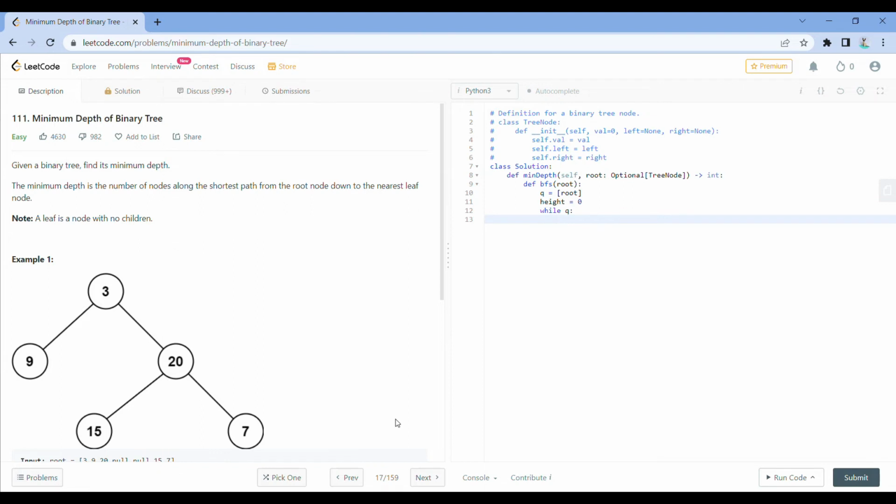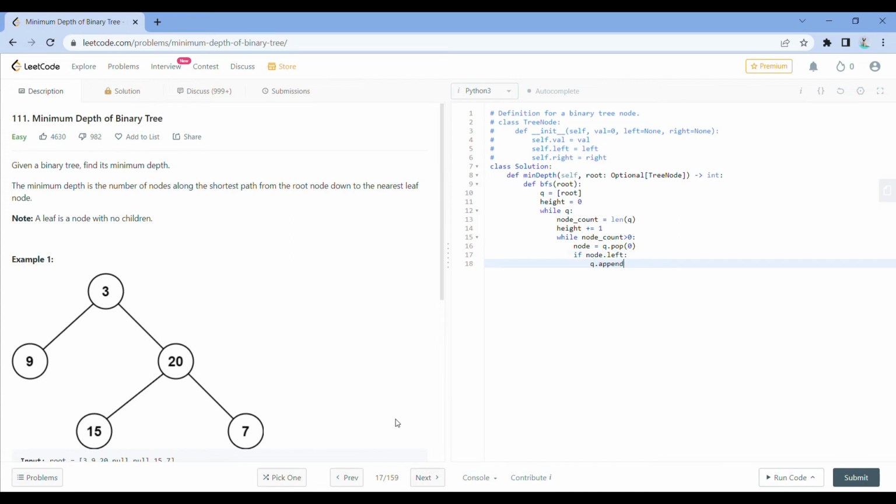Let's define the node count variable which will count the number of nodes at each level, or the current level we are at. We increment the height as usual after this, that is before entering the node count loop. So this loop will continue as long as the node count is greater than 0, and everything that happens inside this loop is happening in the current level or in a certain level or height along the breadth.